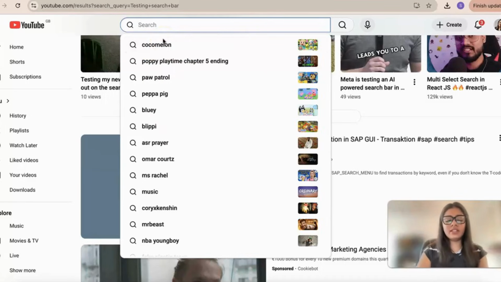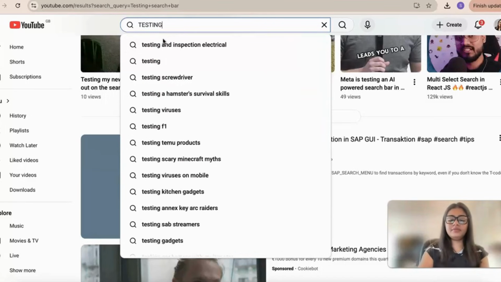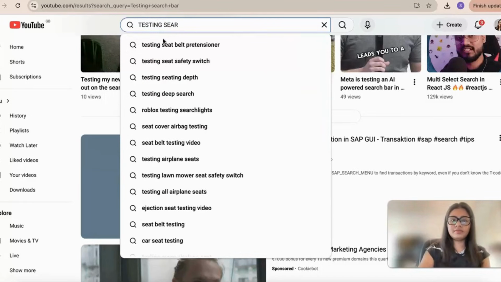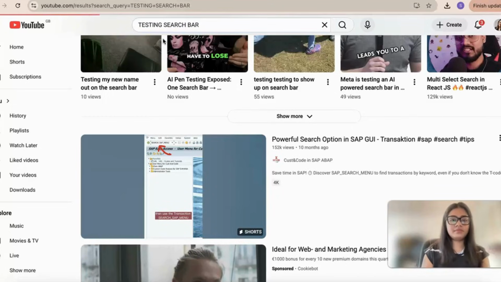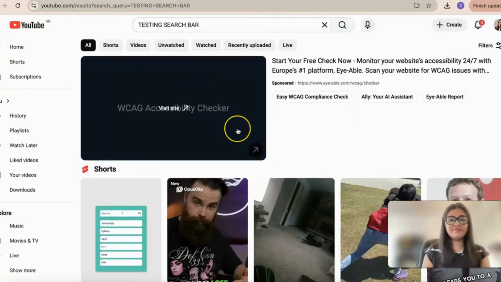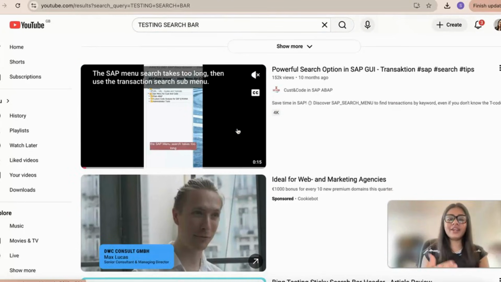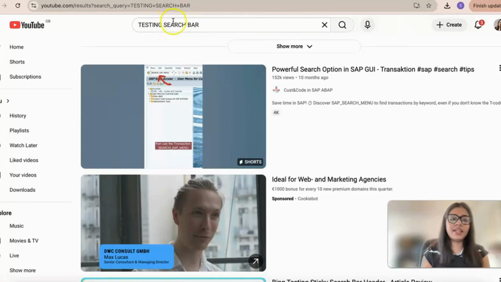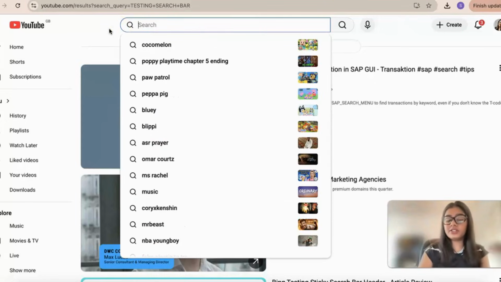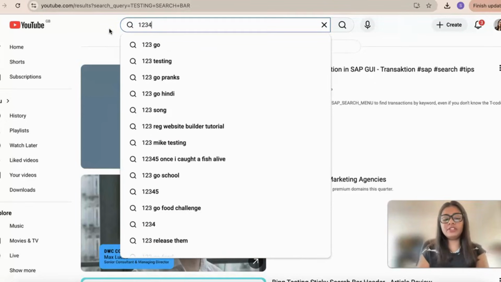Is it case sensitive? Let's try. Well, it is not case sensitive. As you can see, even if I search in cap letters, it also gives me the results what I'm looking for. So we can clearly see that this is not case sensitive. Can I search numbers and does it still return outputs?